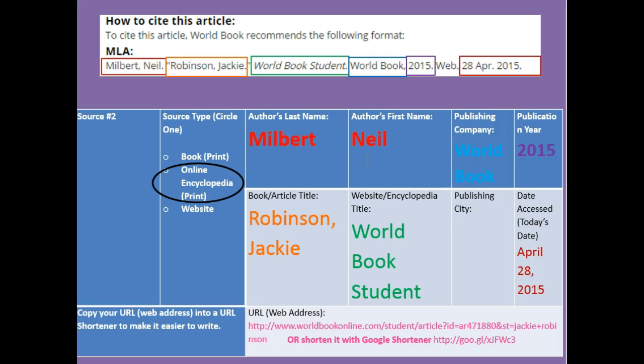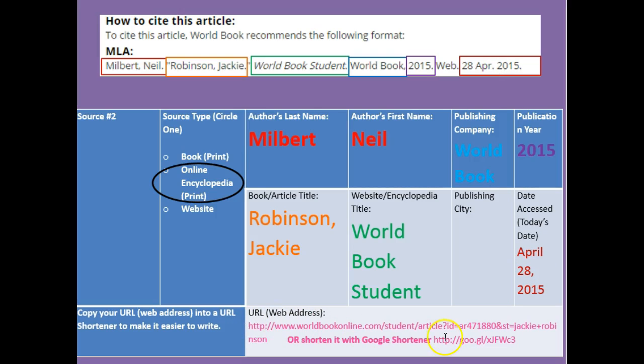So if it's history.com authors or history.com editors, you would put that in the last name section. Then Jackie Robinson is the title of the article, so I put that into the article title section. World Book Student goes under the encyclopedia title. World Book is the publisher of that encyclopedia. This one was published back in 2015, and the access date that I accessed it was back in April of 2015, so I put that date there.